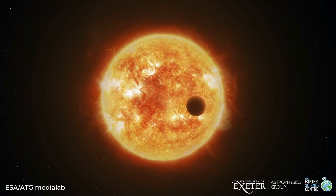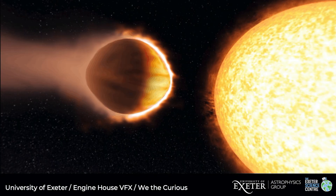My favourite type of planets — more of a type rather than an individual one — are planets called hot Jupiters. They were the first planets we discovered orbiting a sun-like star, and they're really fascinating because they're just like Jupiter in many ways: really big gas giants, but incredibly close to their parent star, closer even than Mercury is to the Sun. In some of them the atmosphere is just evaporating, essentially kind of boiling off.